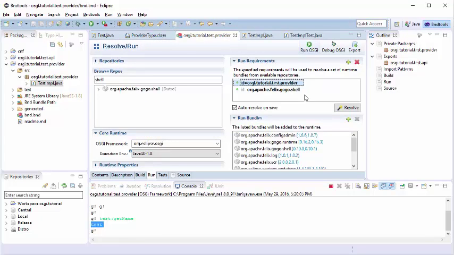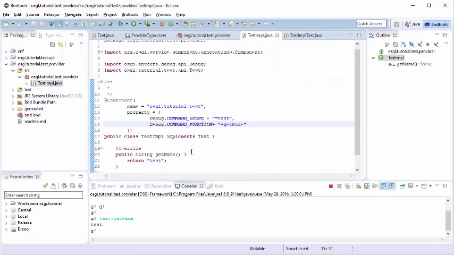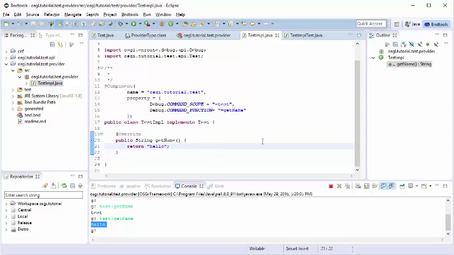We didn't have to do anything. The shell was already running, it was already configured, and it's running. To demonstrate that, I can go and say, okay, let's change that to hello, and save, go again, and getName, and we get hello. So automatically everything was stopped, everything was started, and I got access. So services were automatically deployed into the runtime.